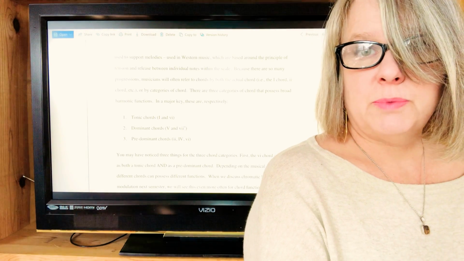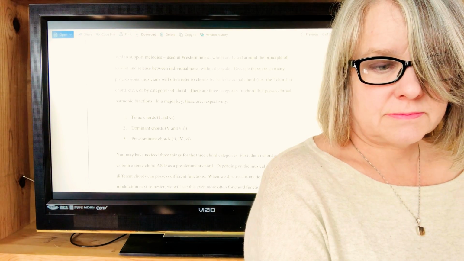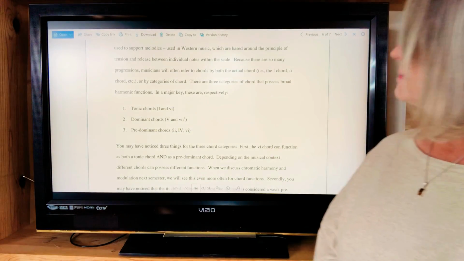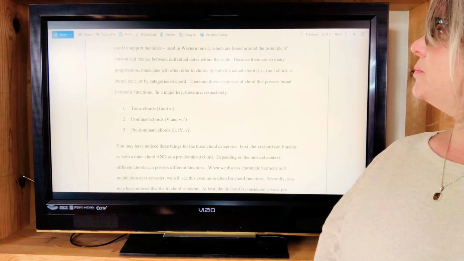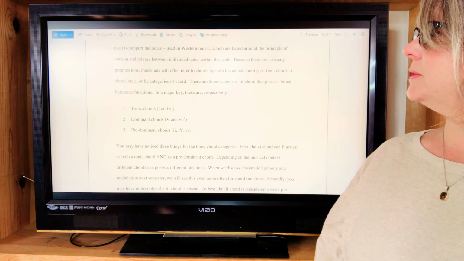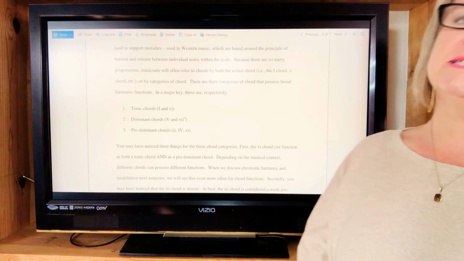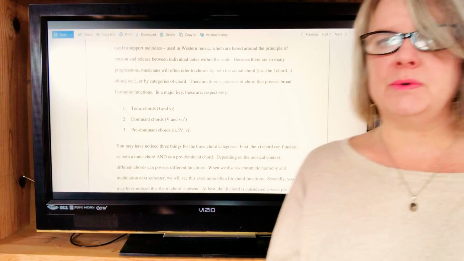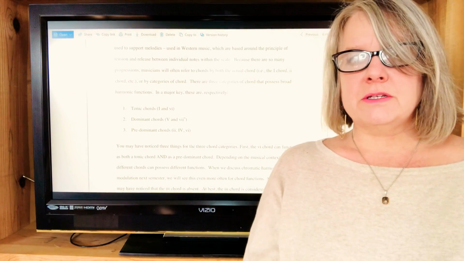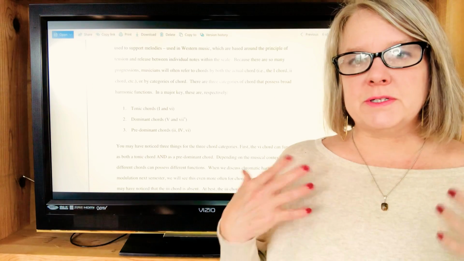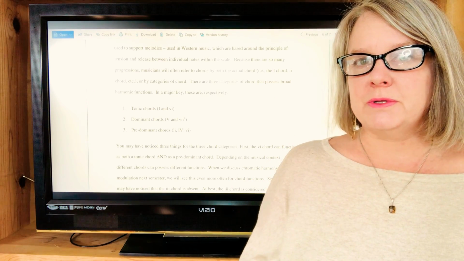These are used to support melodies. Used in Western music, which is based around the principle of tension and release between individual notes within the scale. So consonance and dissonance. Everywhere there's dissonance in the scale, there's a traditional way where people have handled it.